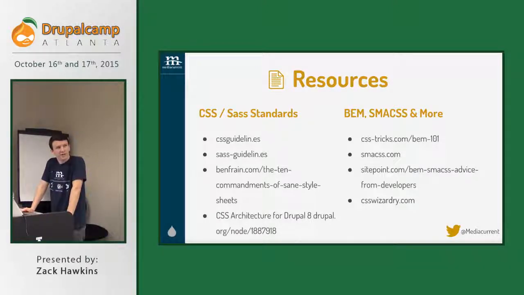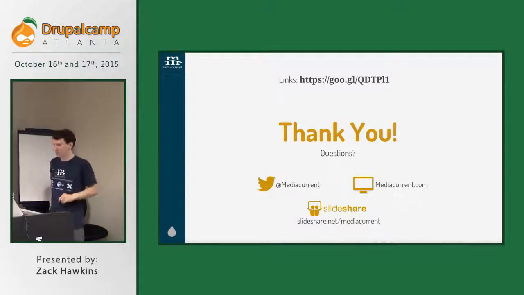And for BEM, SMACSS, and more, I've got the CSS Tricks article on BEM 101. Fantastic. SMACSS, you can read the whole thing for free, or you can give the dude money for it. I'd recommend giving him money because, hey, I like it. And the other one, the BEM SMACSS advice for developers, is fantastic as well. That's just people talking about their experience working with it and any shortcomings they found as they actually worked with it. And CSS Wizardry is always fantastic for scalable, maintainable, modular CSS advice and blog posts. And that's it, and that's more links to my stuff.